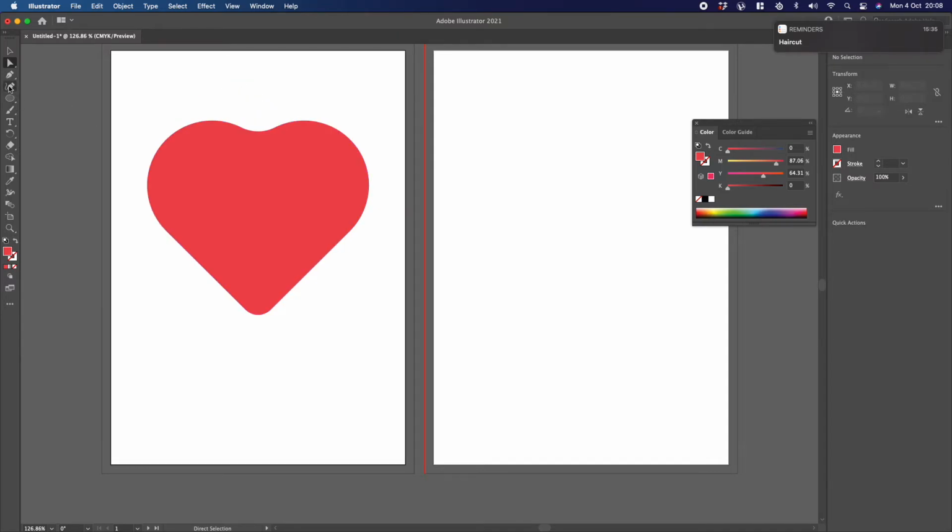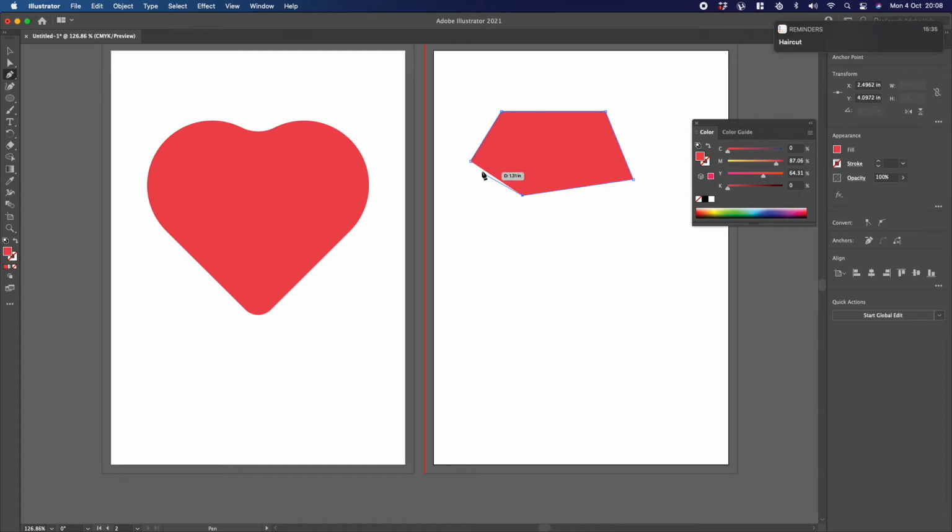So I'll use the pen tool to draw something else. I'm going to draw this just weird pentagon, but not an even one. I'm going to use my direct selection tool and select it. And you can see it's got 5 of those. So now it looks a bit more on purpose. So let's try and do something with this. I'm going to use this.